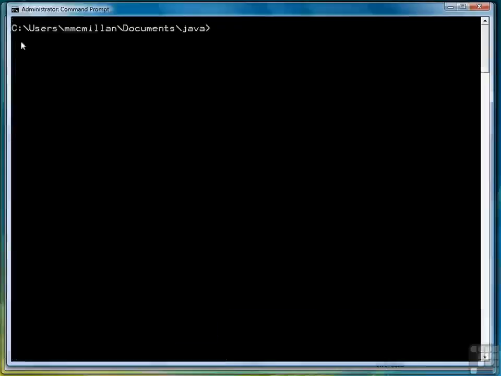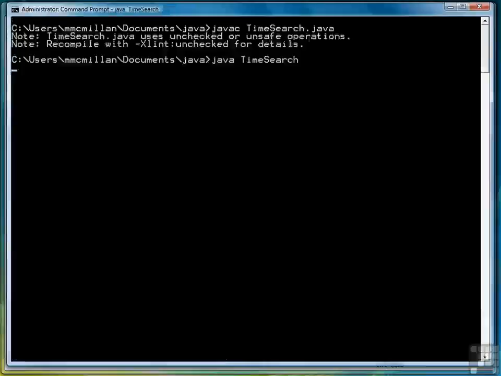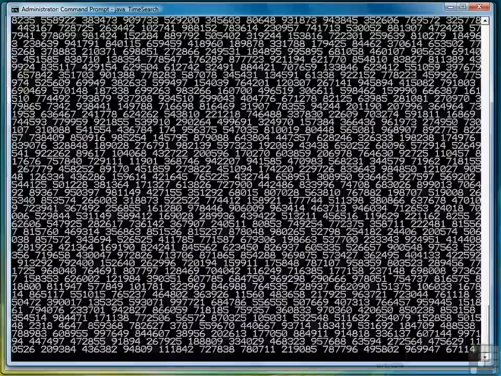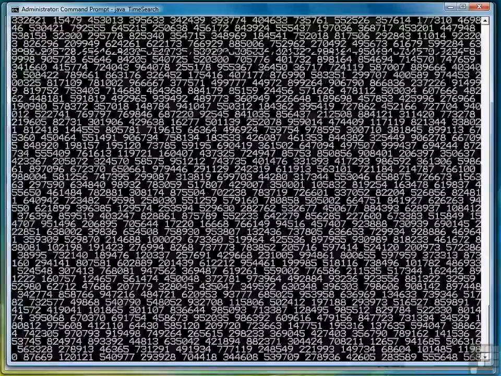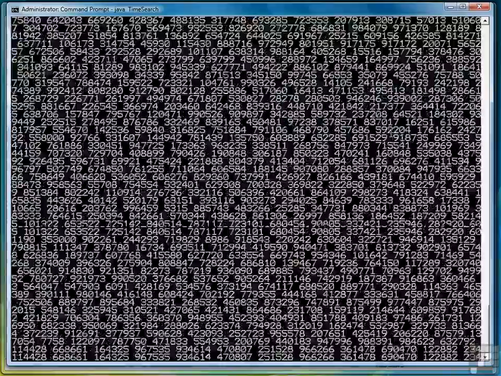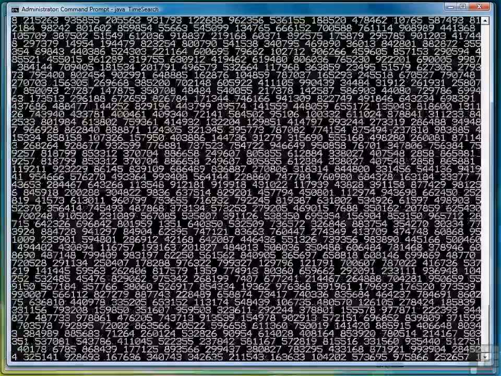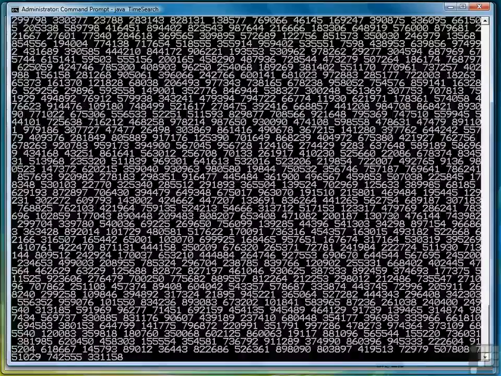Clear the screen, compile, and then run. Printing is going to take a minute as we're trying to print a very large number of numbers. So let's be patient with it while it goes. It took quite a while to get the numbers to display. I/O is always very slow on any system. It's going to take a minute too as we scroll through the numbers. Hopefully this will give us a better sense of the difference between linear search and binary search.